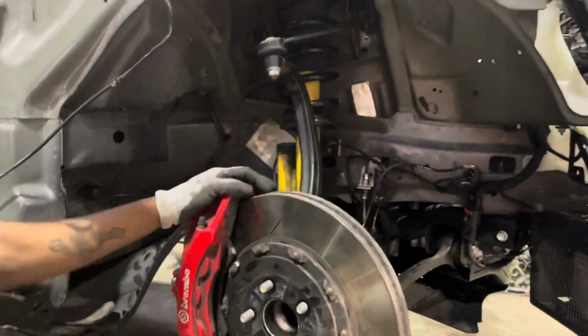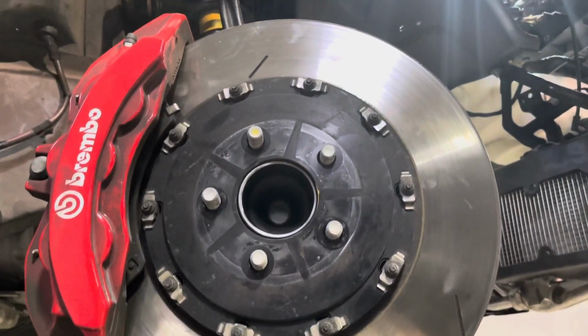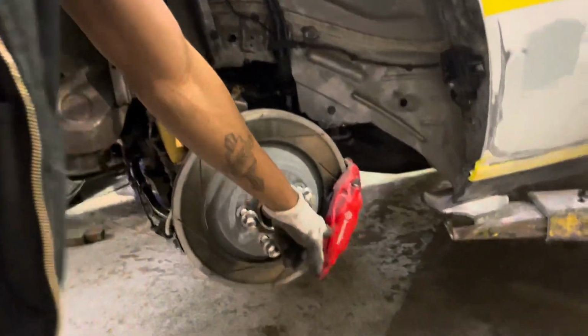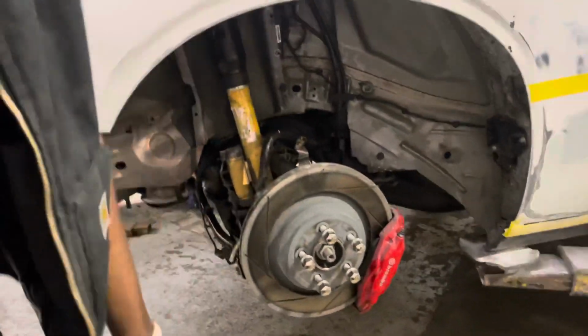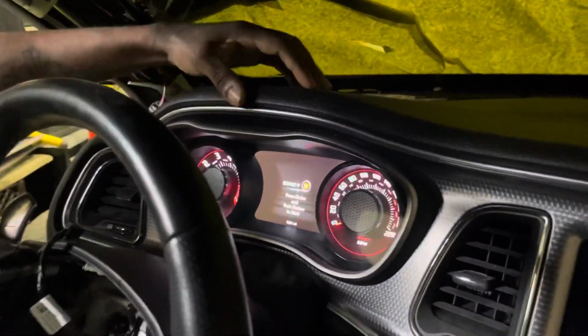Look at these big daddies. Brembos, calipers, big as my head. Check that out. Come over here. In the front. But we got the big Brembos in the back too, with the fat calipers. Look at that. 220. Come on.